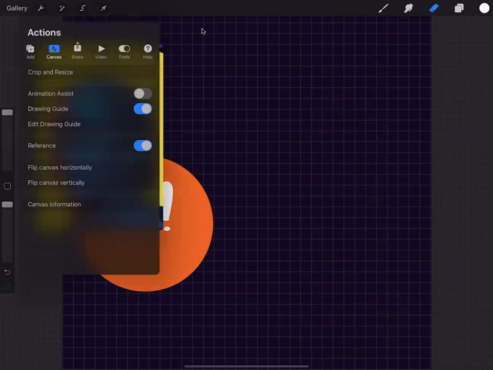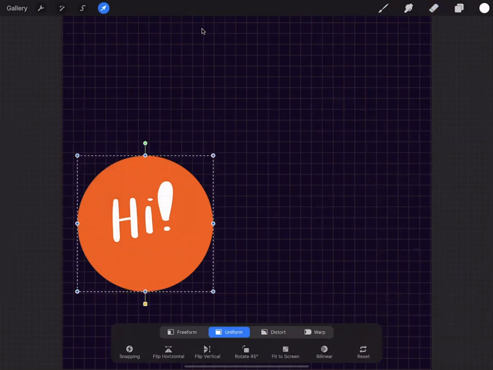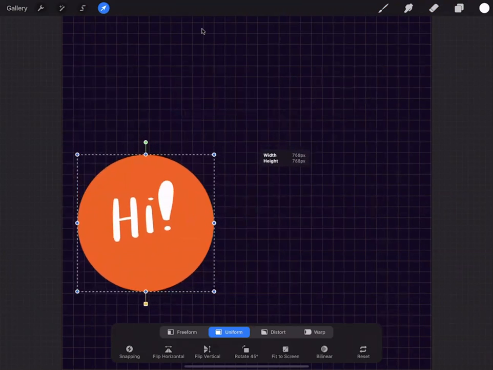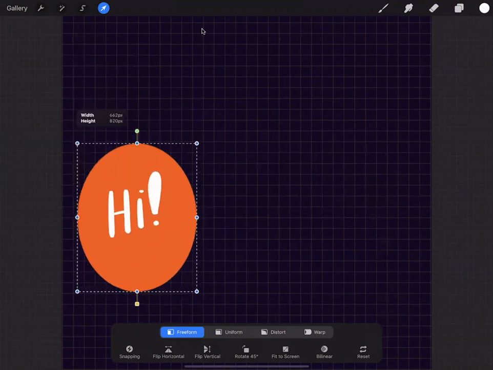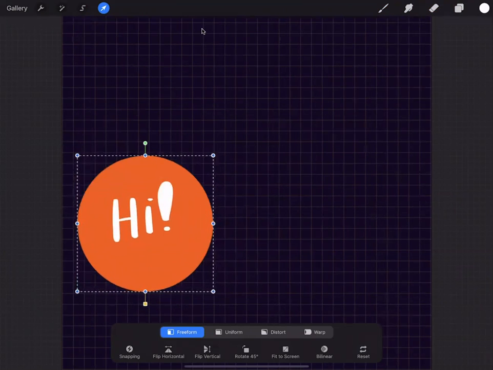So toggling back off my reference layer and talking a little more about the transform tool. Again, that's that cursor figure in the last option on the top left. So I'm going to pick that. You have a couple options here. The uniform transform option will hold the aspect ratio. So as you can see, it's getting bigger width-wise and height-wise to keep the ratio that it was. There's the freeform tool, so this will allow me to stretch and move in any direction that I feel like. And again, the reset button is great.